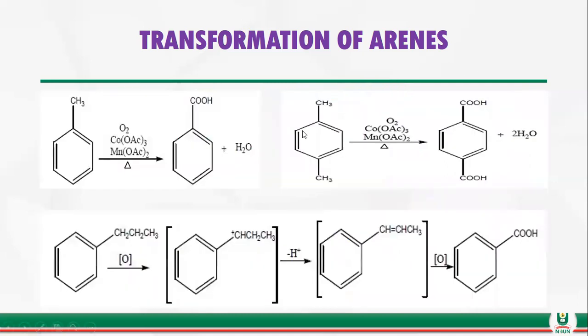Okay, so let's look at this. There are some other reagents that can help us do that conversion. You can see here we are using cobalt acetate and manganese acetate in the presence of molecular oxygen. That will still achieve the same oxidation, turning CH3 to COOH. So let's look at this. I want somebody to help try. What's the name of this compound?